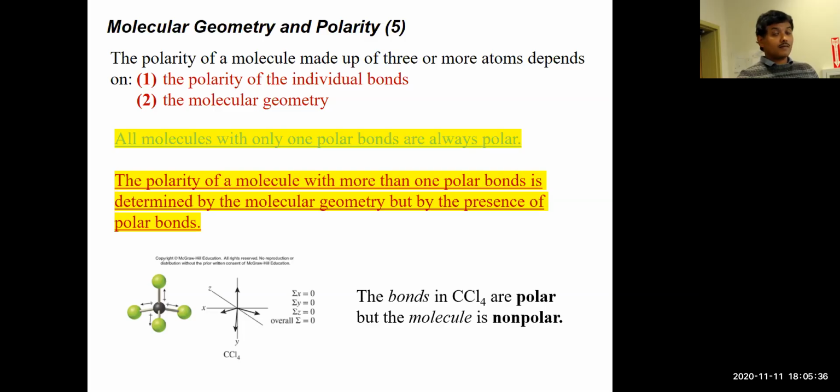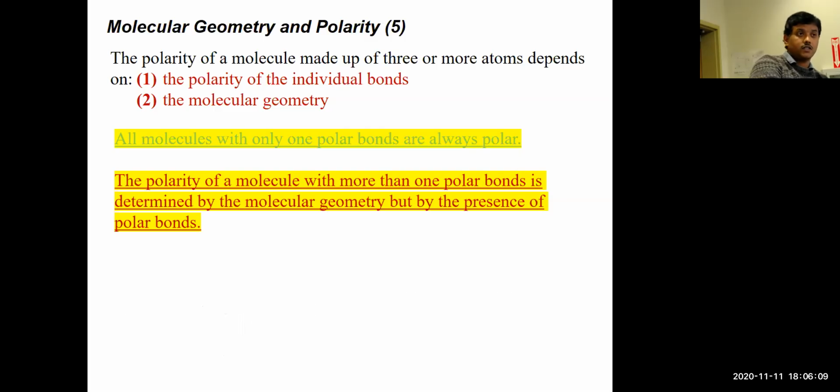Okay, that's how you need to come up with the answer. You need to see if the molecule contains no polar bonds, so that you can call it non-polar. You need to see if a molecule contains only one polar bond, so that you can call the molecule polar. Then comes the tricky version, where the molecule contains more than one polar bond. That is when you have to check the molecular geometry and check for symmetry to see if you can cancel the dipole moments in opposite directions. If not, then you can call the molecule polar. So those are the steps you need to follow.